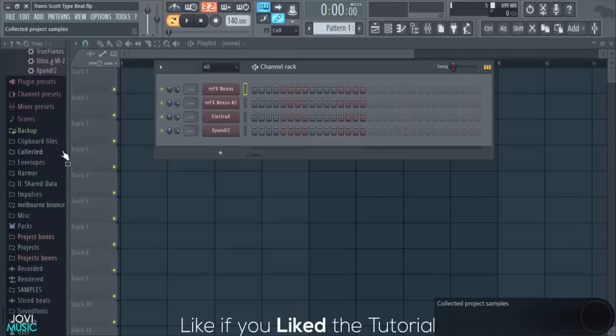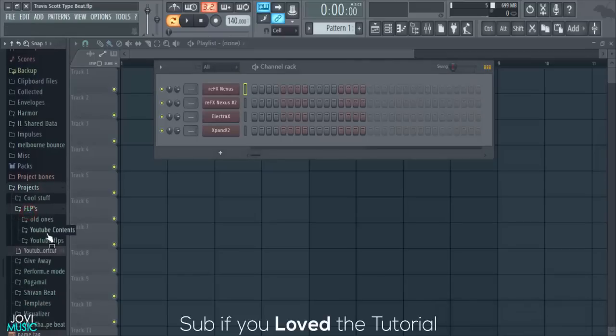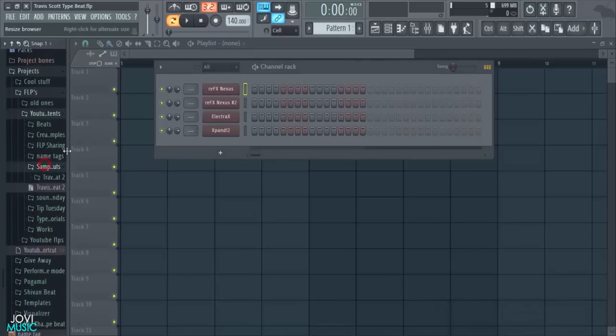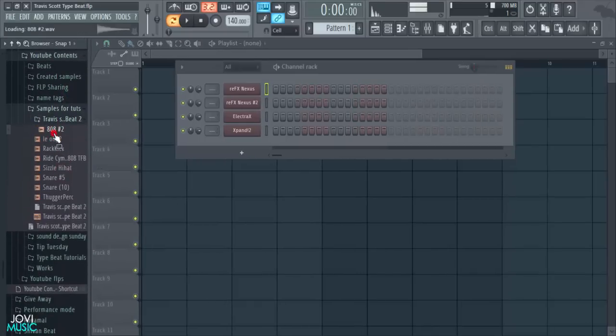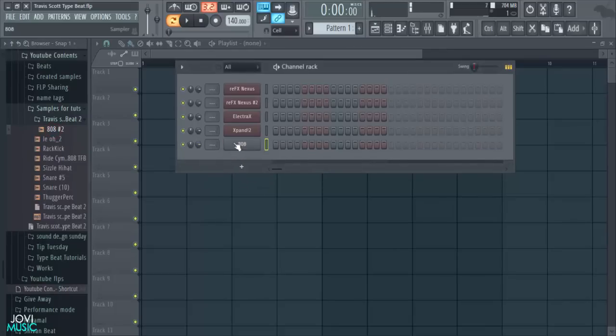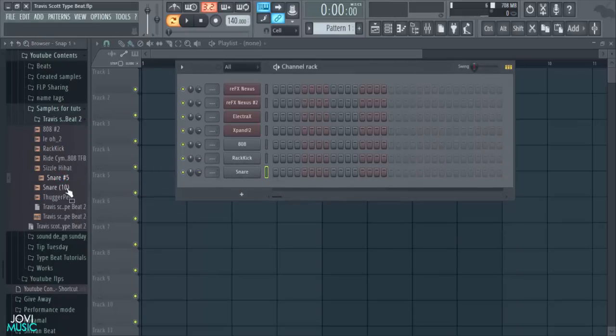And for the drums part, I've already extracted the zip file for the previous beat. This is the 808 that I'm going to be using, and a kick. This is the kick, and snares.